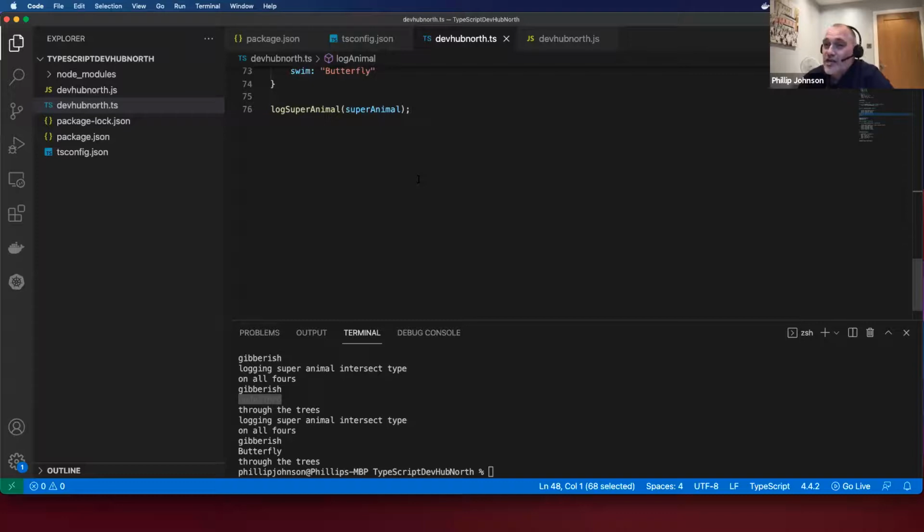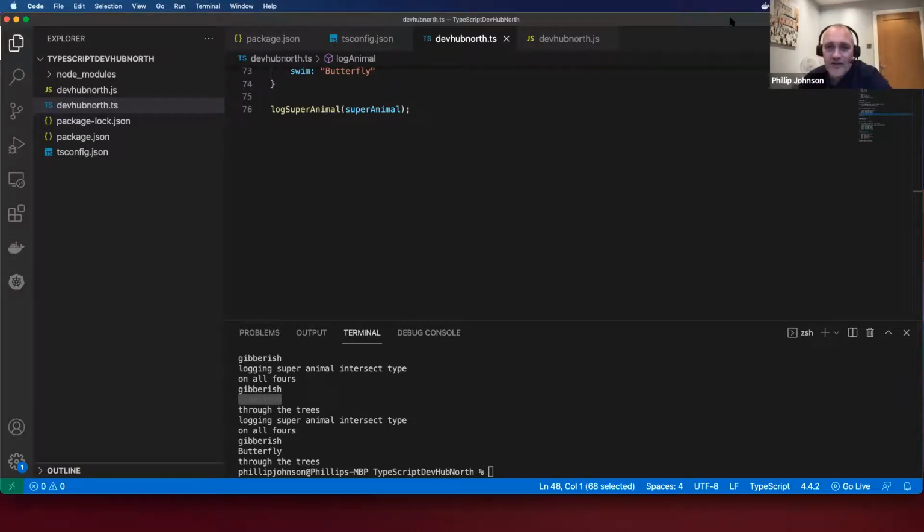Structural type checking again is something that, if you're not aware of it, I would have a look into, because it kind of caught me out a little bit and made me think a lot about what I was doing, when I realized that it's not checking that it is of a certain type that's being passed in. It's checking that it's structurally the same as the type, and letting it in if it is structurally the same but not the same type. And that was everything that I was going to cover tonight.